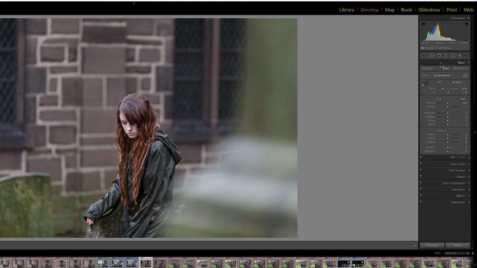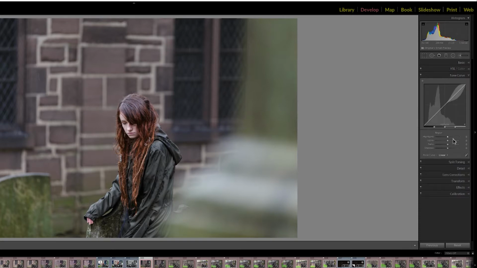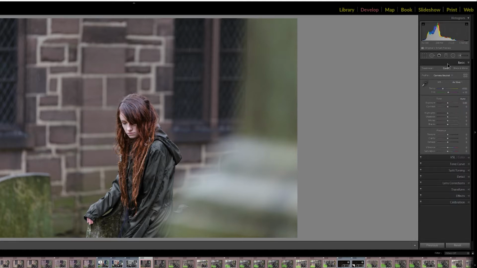Now, before we get into this panel, I want to show you how I set this up that works for me. I have one panel open, I have split toning, and then I go to open, just say tone curve, and you notice split toning automatically closed. It didn't stay open. So I go up here to basic and I hit that, and now the previous panel closed.